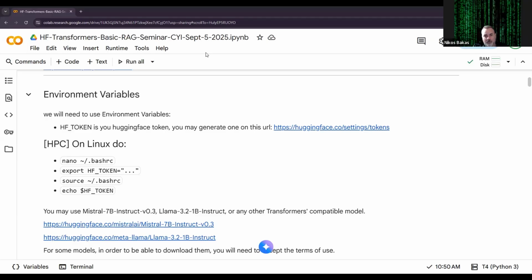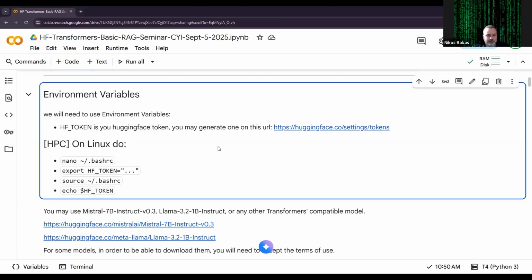Colab works fine. Okay, thank you. Nice. Thank you. I have a token. Great. Okay, nice. Thank you very much for the feedback. As I said, I'm asking because I want to make it a hands-on lab. I believe it is better for your understanding. So that's why. Okay, so I will continue.